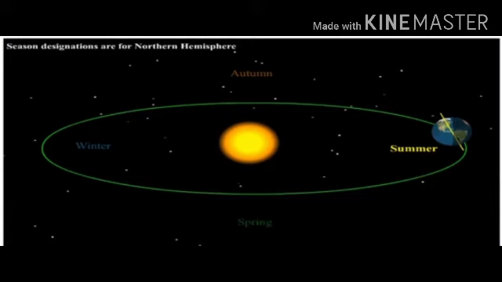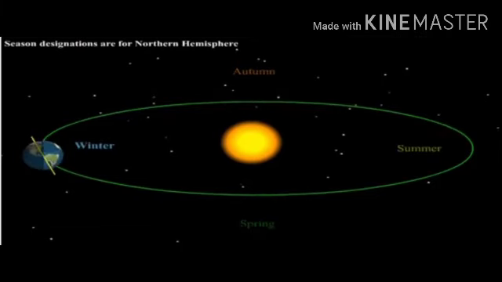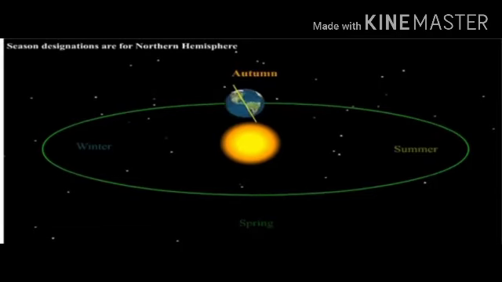Students, we know that the length of the days and nights are not same. Then how does this happen? This happens due to the inclined axis of the earth. Even this inclined axis is responsible for the seasons of the earth like summer, winter, spring, autumn. Now let us understand how the seasons occur on the earth through this diagram.